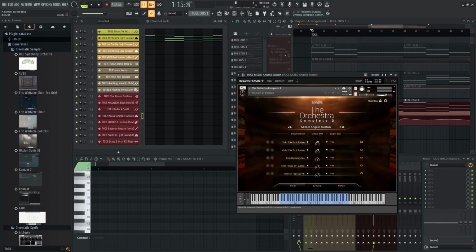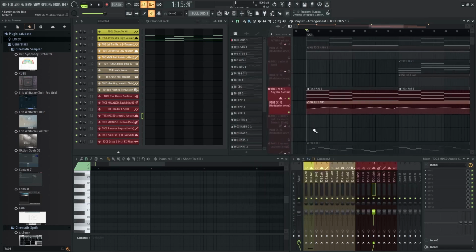Which consists of quite a few of the extended articulations that you would only get in either the Winds of Winter expansion or in Orchestra Complete. So I think the sul pont and the harmonics and the Morin Khuur, those are Strings of Winter specials, and then we've got the female O from the bass orchestra.